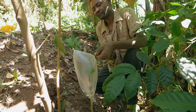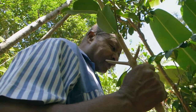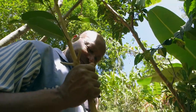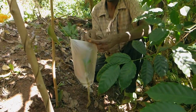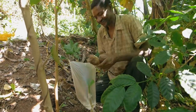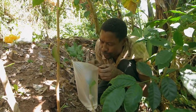And this is because if the plant touches the paper, the leaves will die because of the heat of the sun. Oh. He's going to try again, but he must put some more.